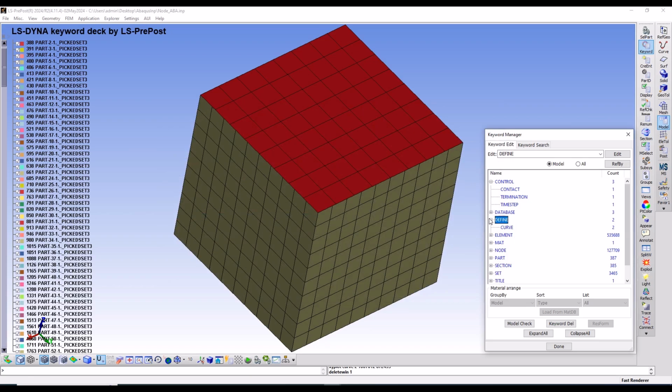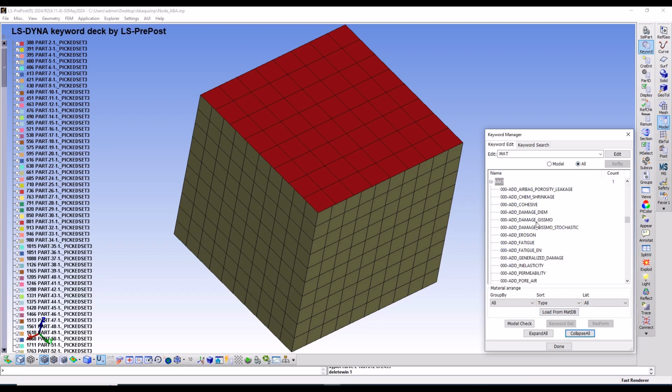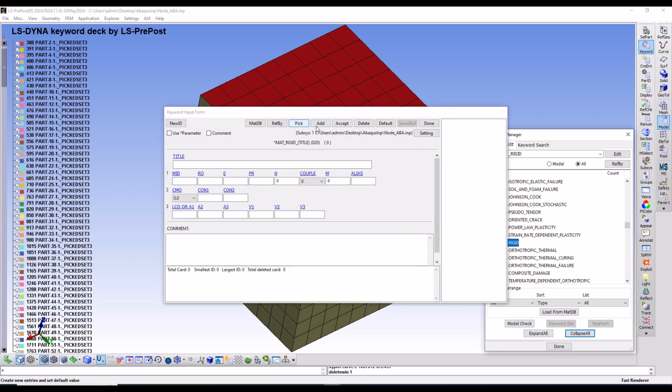then we need to define material. This material actually was defined by importing the IMP file, Abaqus IMP file, but I want to define a rigid material for punch and die. That's why we need to define this material for the punch, a rigid punch, and this is the second ID.